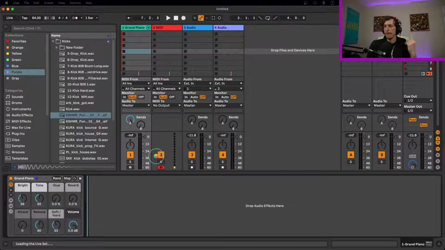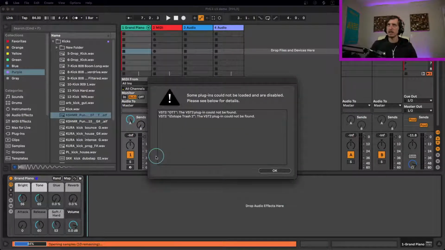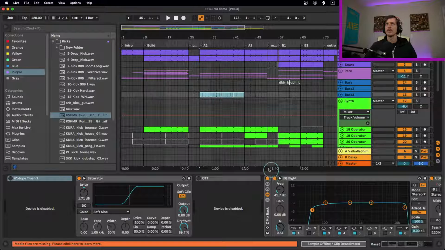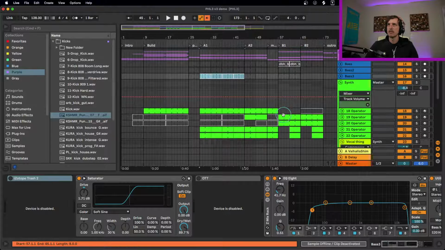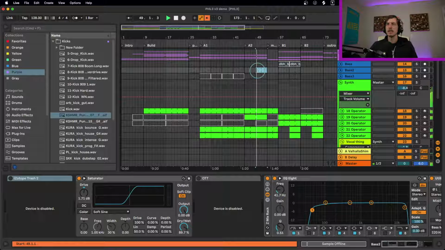So mixing, I think, is really confusing because a lot of people just aren't really clear about what actually makes a good mix, what actually constitutes a good mix. I'm just missing an OTT and a trash. That should be fine. Maybe not. Hopefully, let's see how much work the OTT is actually doing here. Let's see what this sounds like.